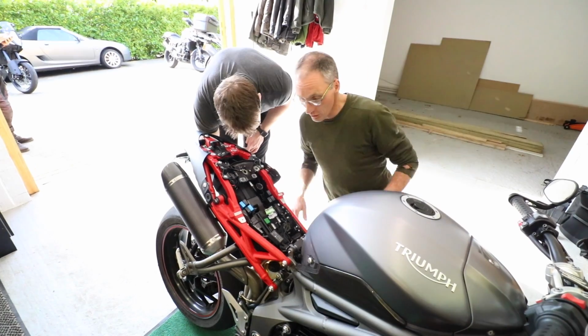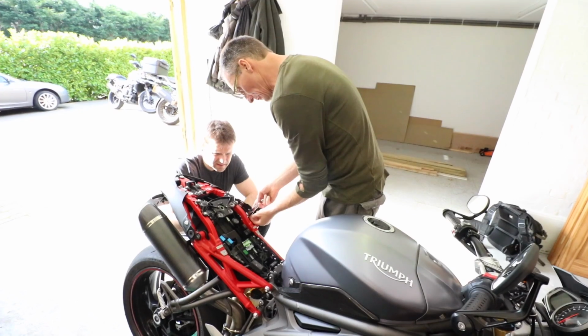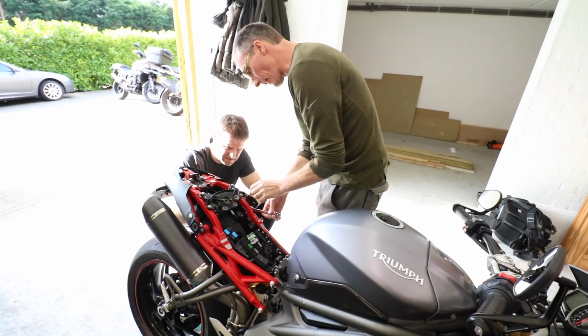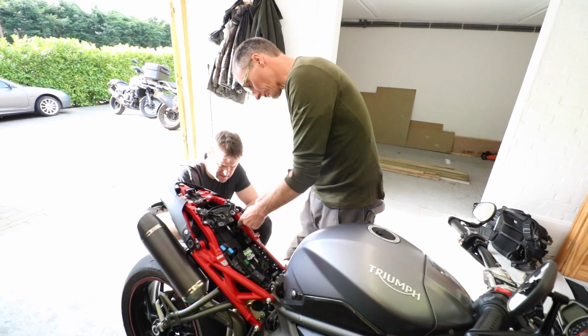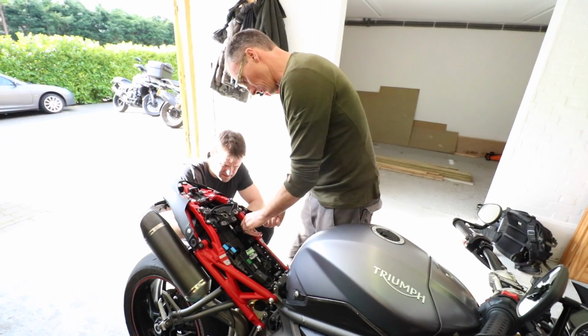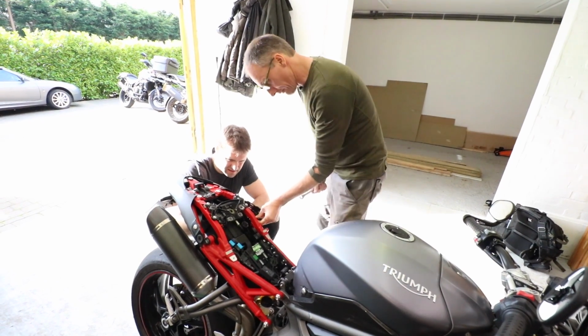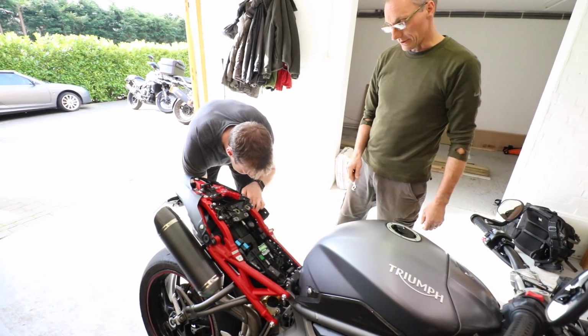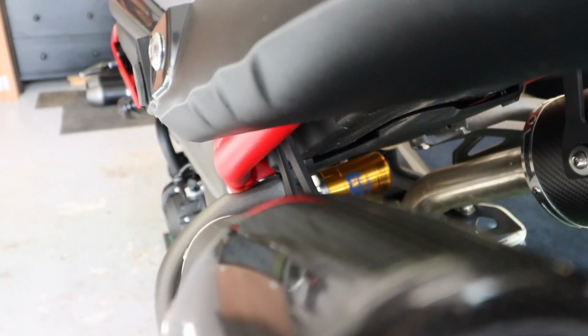Absolutely fine. It's just there's not a lot of room between, because your Triumph are sensible in the sense that they weld a nut onto the bracket of the silencer, so you don't have to hold it, whereas the replacement you've got to just fiddle and get another spanner on it to make sure we tighten it up. Remember, don't over tighten, just get a bit of tension, one nip, that'll be enough. Well, you've got a spanner holding it right now, haven't you? Yes, that's right, yeah. Spanner on the other end. There's not a lot of space, the plastic under tray is quite tight.